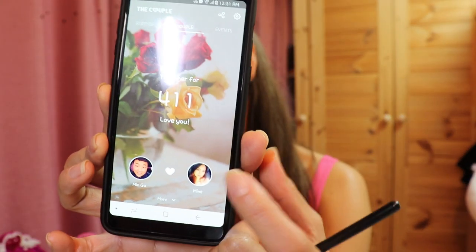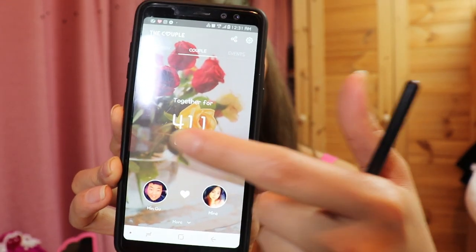So, our 400 days is last January. January 1 yata yon. Well, January 1 is our anniversary, but this past few weeks lang natin 400 days namin eh. Wait. Let me check here. So, I have this application na nagbibilang kung ilang days na kami. It's the couple. Ayan. So, it says here that we're already, yeah, 411 days. Ito siya. So, kita nyo, ito yung picture ko and ito si Mingo. Ayan, so 411.